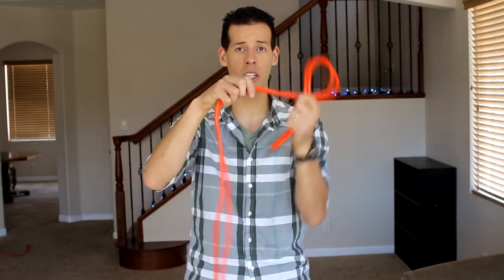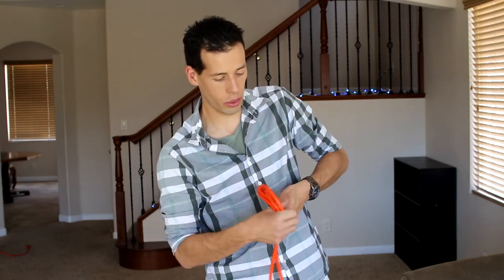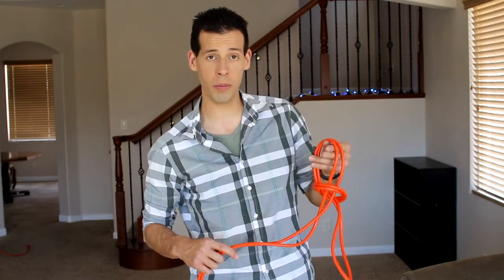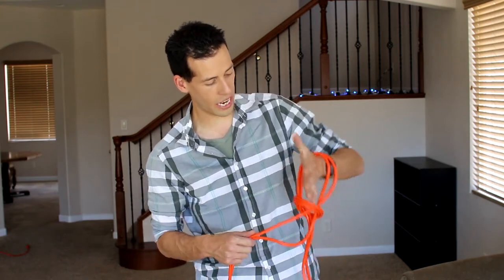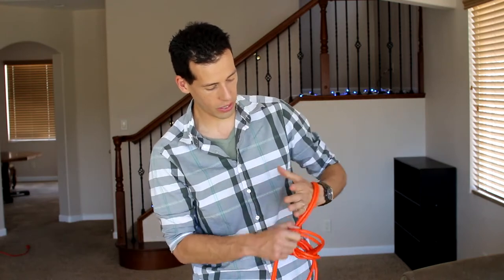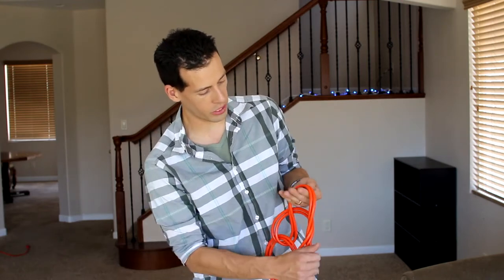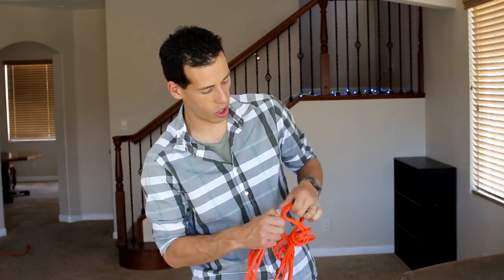He's got a little end and he's going to swim along like this. I'm going to take my right hand and push the two that are hanging down through the hole. I've got one little loop — that loop that was on the end is hanging down. I'm going to pull that loop a little bit, use the one that's in my hand, and push it up through the hole. The easy way is you put your hand through the hole, grab the loop, and pull your hand back through. But that makes really big loops. If you don't want big loops, then you only put your fingers through — just your little fingers — and you can make them nice and small and tight.